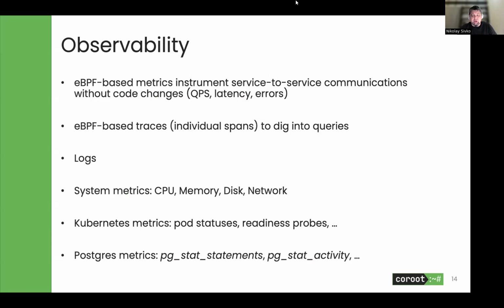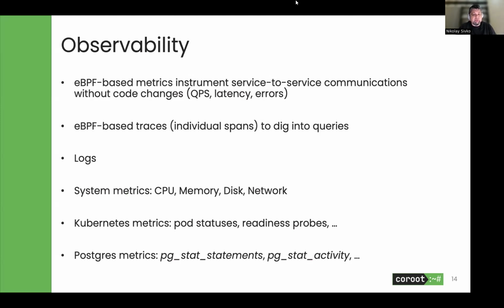We install Coroot agents on each node using daemon sets, and it uses eBPF to capture traffic and parse application-level queries. It can recognize HTTP, PostgreSQL, MySQL, and many other popular protocols.